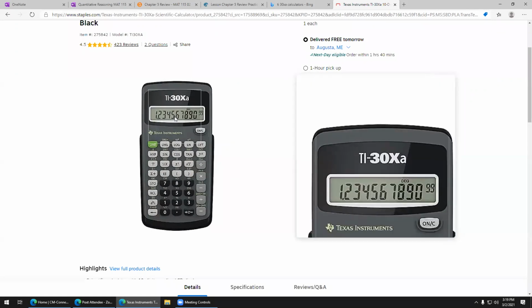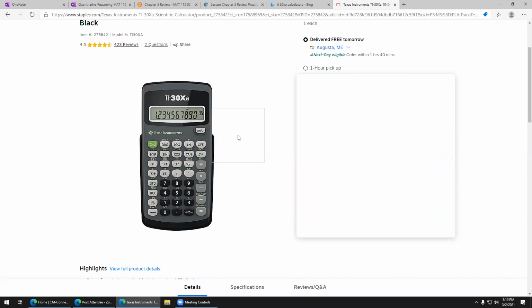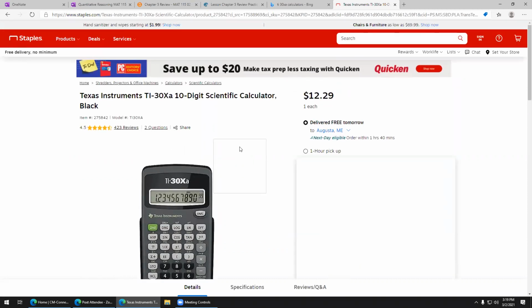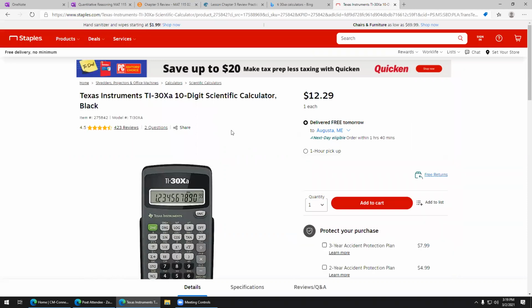So thank you for bringing that up in the chat. TI-30XA, you cannot do it all at once that I've been able to find, right? Because Kim's perfectly correct. You kind of have to do it backwards. You put what's in the square root, then you hit the key. And that's why you can't do it all at once. If you have the Casio or the TI-30X IS, I think it's what it's called, those ones you can. I have the TI-36X Pro and you can do it all at once.